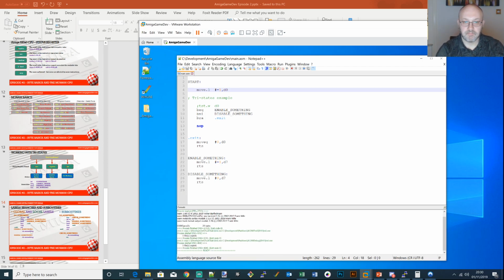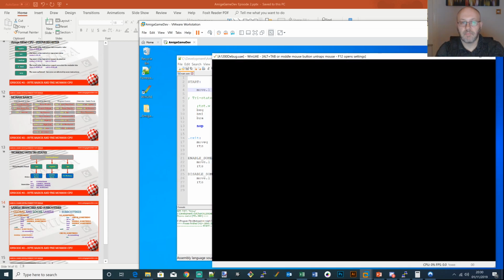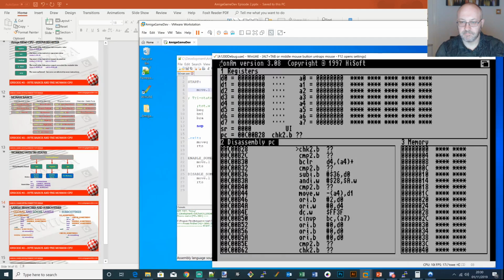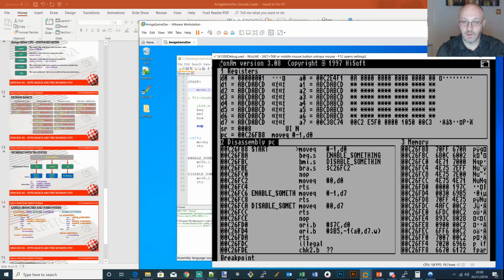You notice the flags were already set. And if you see that, we have no test instruction now. Is the 0 flag set? Is the minus flag set, or the negative flag? Yes, it is.